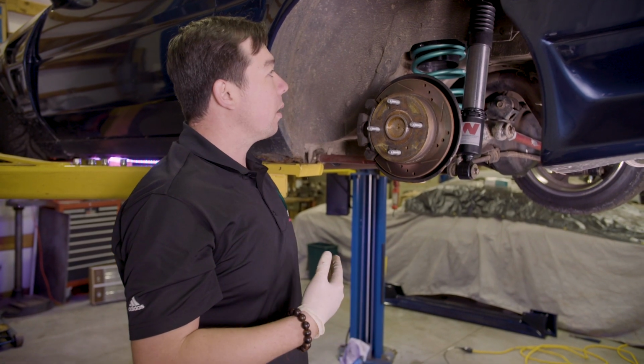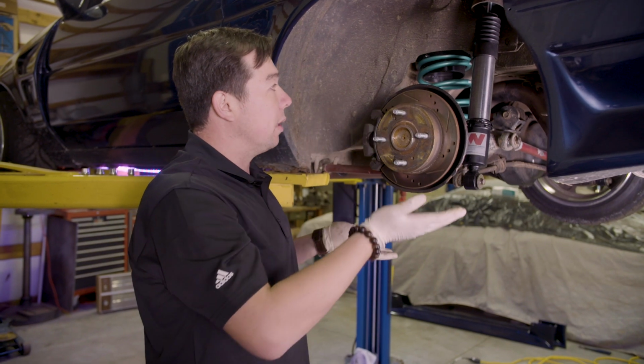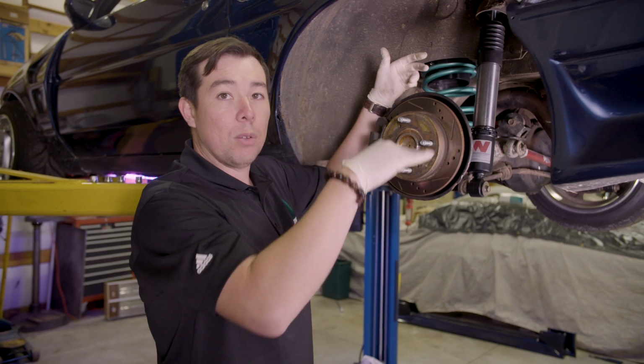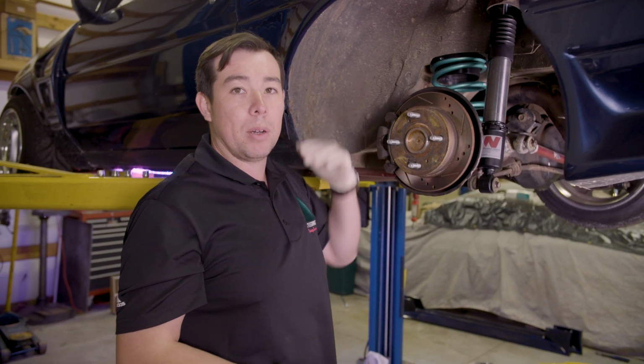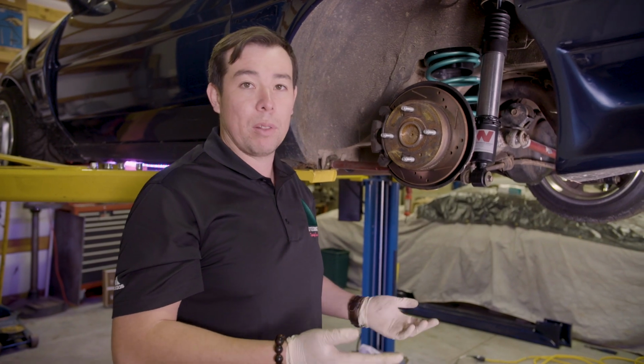So for our purposes, we've measured this before when we jacked up the axle to see where it's hitting, and we like to stop at just 2 nubs left, so just cutting the 1 and leaving 2. You could possibly go a little further, go down to 1 if the car is really low, but you want to try to have that bump stop there to protect your car if you just hit some major bump when you're driving on the freeway or at the track.